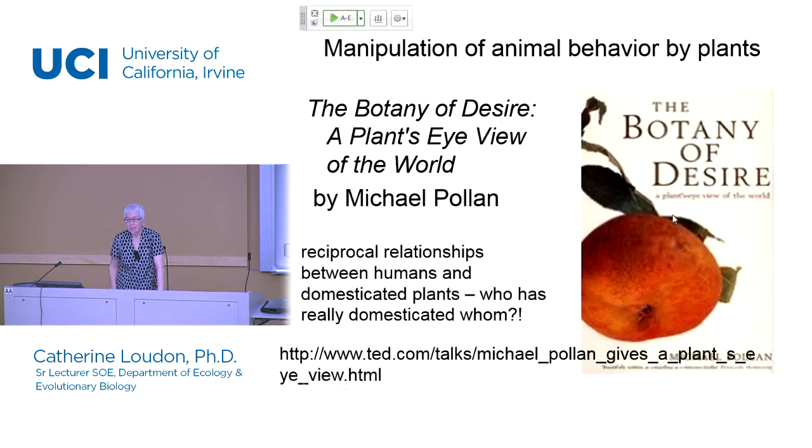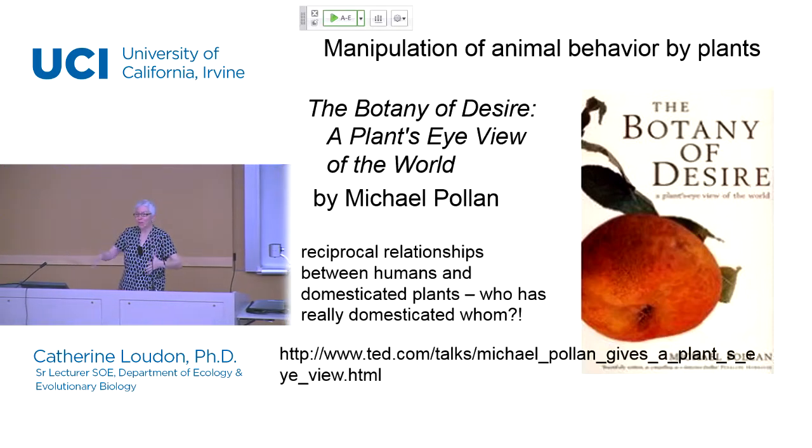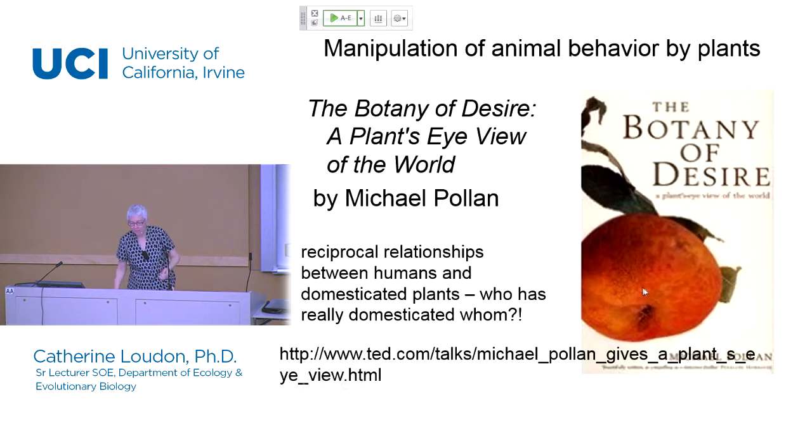And so what this book details is the manipulation of humans specifically, as opposed to manipulation of animals more generally. So picking a couple of crops and describing the amount of attention and money and energy that humans put into particular plants in terms of cultivation and fertilization and care and so on. I believe that's an apple on the cover, which is one example of a plant that we spend a lot of time on. And of course, how is our behavior manipulated? It's by the characteristics of the plant, such as the fruits and the flowers. Again, this is not conscious intent.